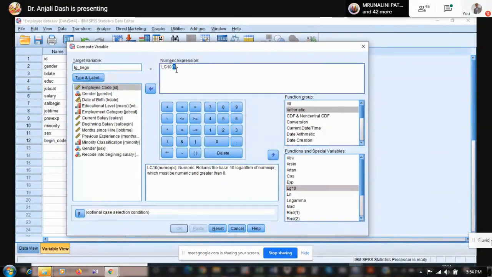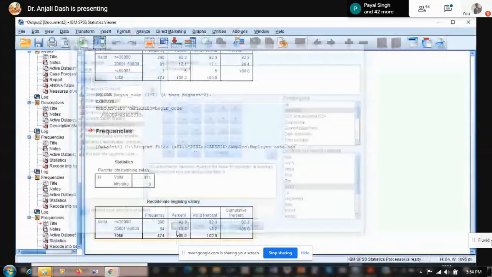See, log 10 within brackets has a question mark. So in this question mark, we put our variable name, the variable we would like to convert by log transformation. Obviously our beginning salary. So here we select our beginning salary. Then okay.